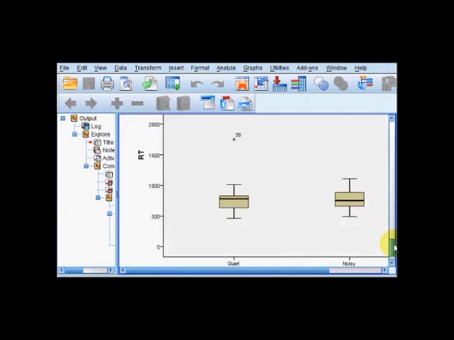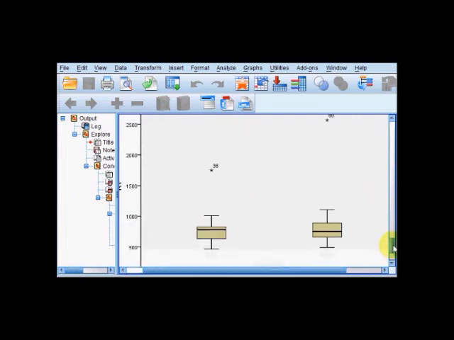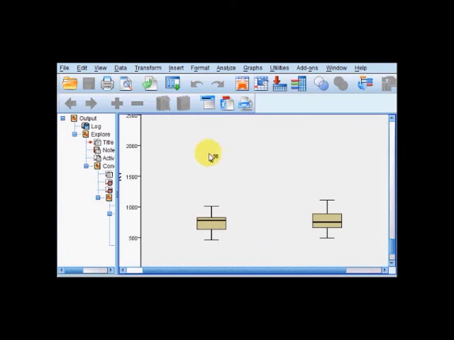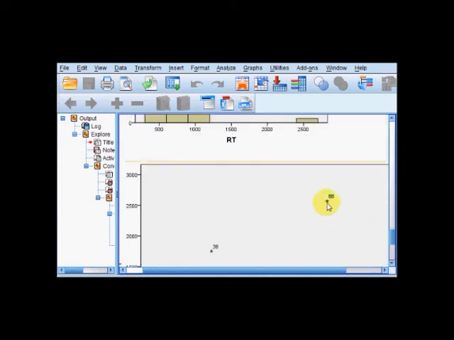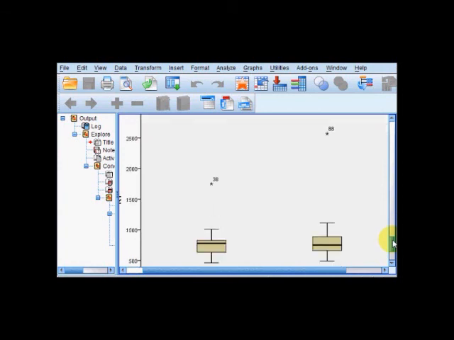Now, if we look at the box plots, when you do a between groups in this way, and you do both conditions at the same time, it'll plot them side by side. So as we can see here, we've got case number 38 that seems to be an outlier. They seem to have taken an awful lot longer than everybody else to complete this task. And in the other group, we've got case number 88, who seem to have taken an awful lot longer than everybody else. So we need to make a decision about what to do with their data.